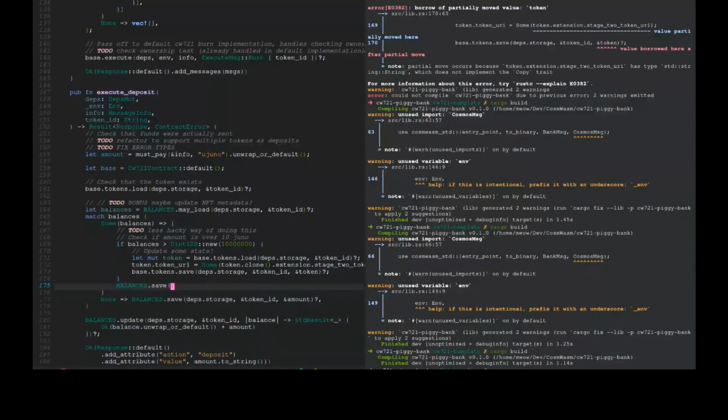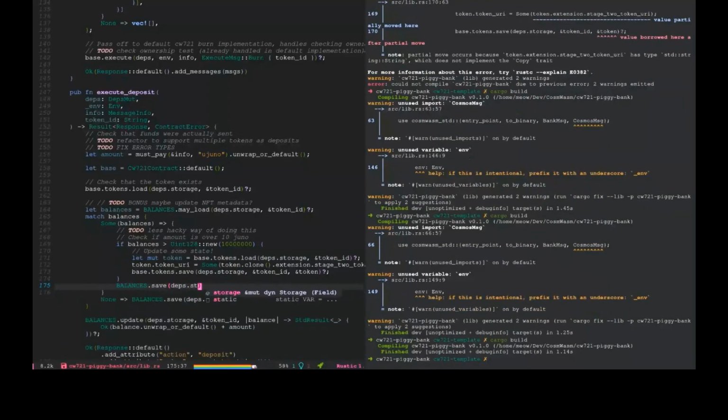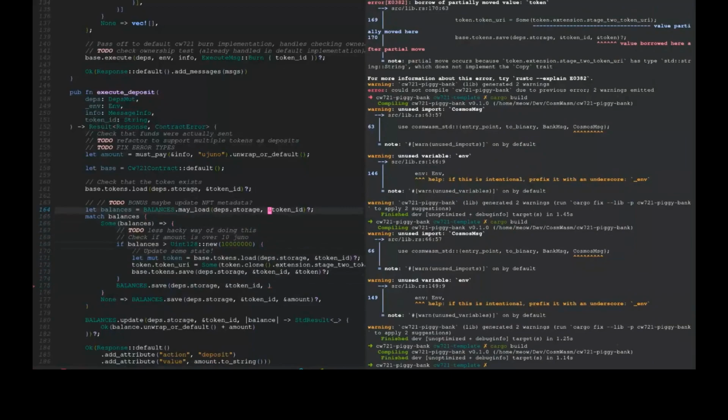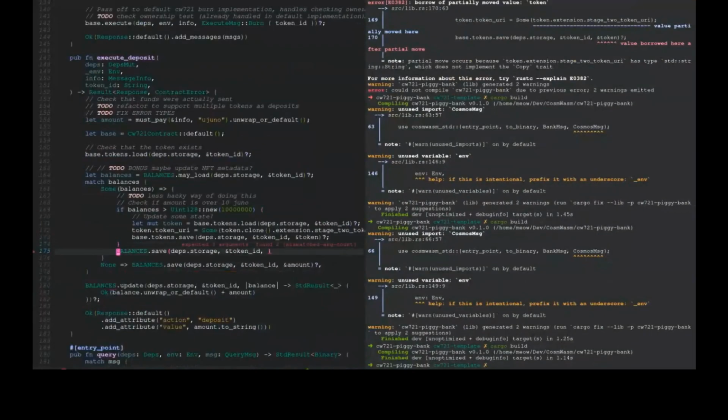Then, if you want to be picky, when we check the balance against the 10 Juno, does it take into account the current balance plus the amount that you are trying to deposit, or just the previous balance, right? Oh, so notice we're loading the balances here. So it doesn't take into account the new balance, because you are depositing. Oh, we also didn't check it right here. You're right. So this is messed up. It's cool. You've got what it takes to be a smart contract developer.